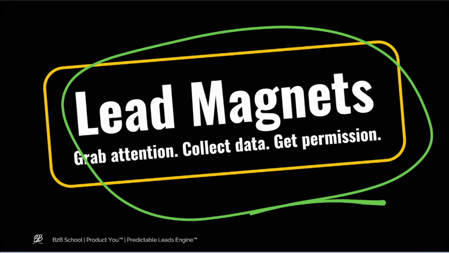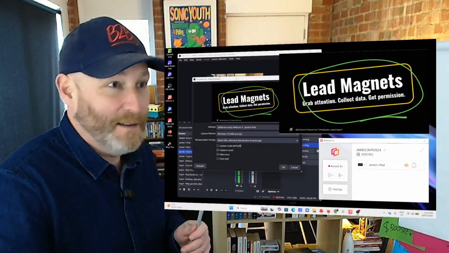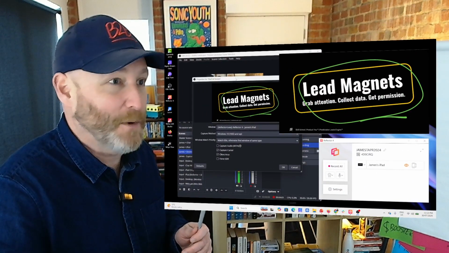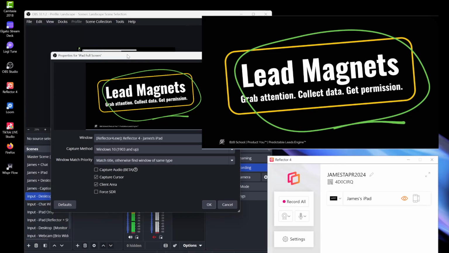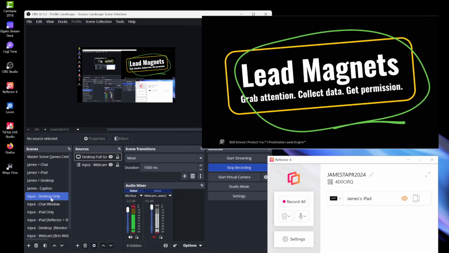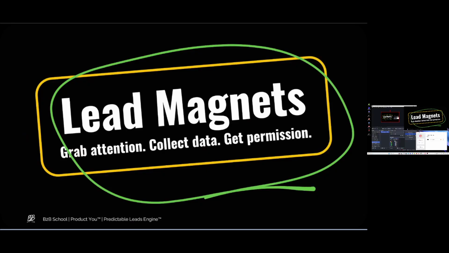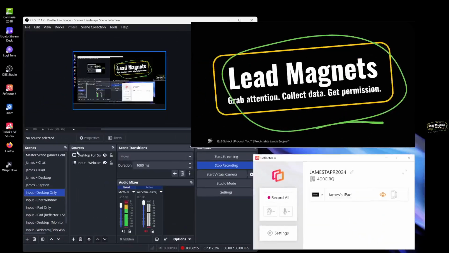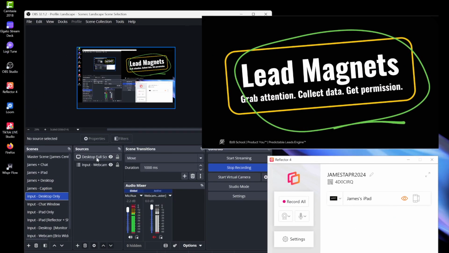And if I was to right-click on this and look at the properties, let me have a look. This is very difficult to figure out how to do while also talking. Here we go. I went down here. I chose the input as desktop only, or it could be iPad only, desktop only. And in either one, I can pick the source that goes with it. And in this instance, the input is my desktop.